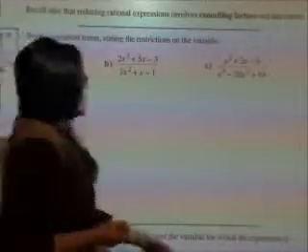So if we look at class example number 1, we are to simplify these, and then we are also asked to state restrictions on the variable. When you're stating the restrictions on the variable, if the denominator is not factored, factor it first. So if we look at the top and the bottom, what can I factor on the top? So we've got that flow chart. The very first thing that we always look for is, can I remove a common factor? T. So if I remove a t, what do I get?